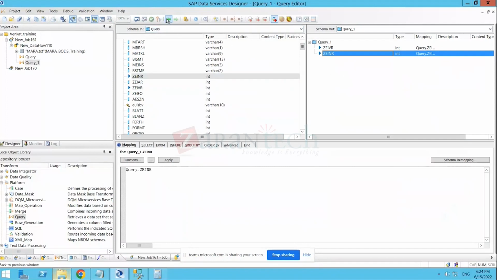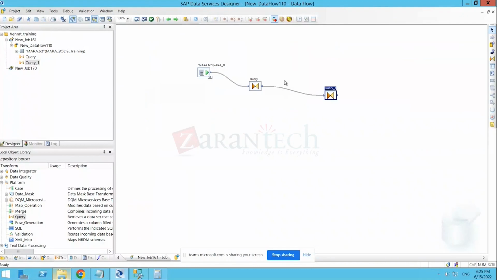So if you have multiple paths, for instance, it's a big requirement, then you'll have multiple queries. If you take n number of queries, it won't affect performance, because a query is something that just passes the data through it.